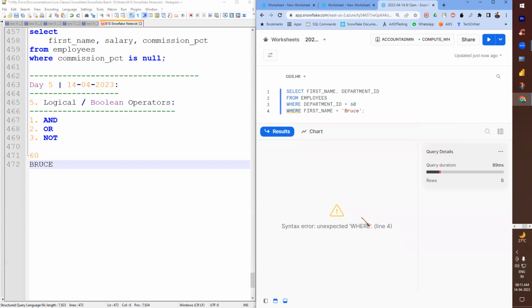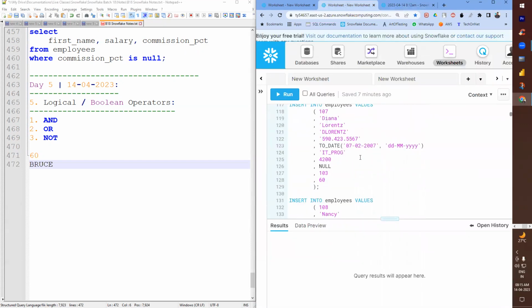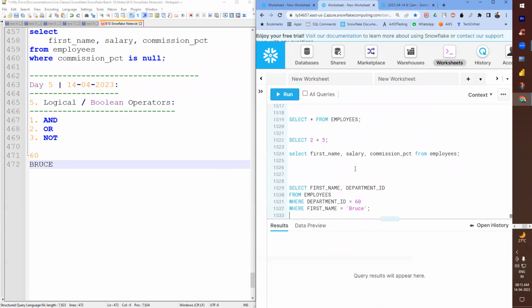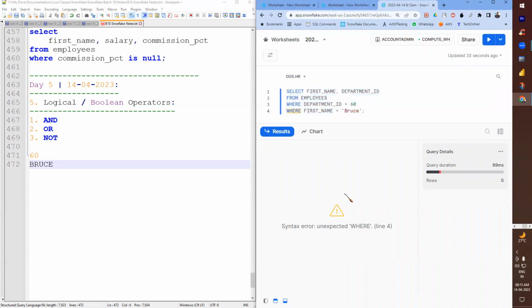Now I try to run it, and it throws an error. Why does it throw the error? Here you can see it highlights the error point as well, in SnowSite. In SnowSite, it highlights exactly where we are getting the error. If you are running the Snowflake web UI, it will never highlight the error location, but it will show the error only. So now I run it for you. You can see it is not highlighting the code, but it shows the error. SnowSite has the advanced version, so that is the reason it shows exactly where the unexpected WHERE is, and it shows the error in this place only.